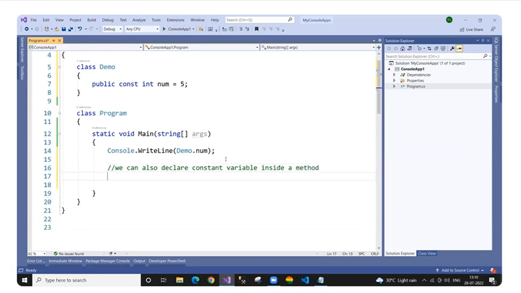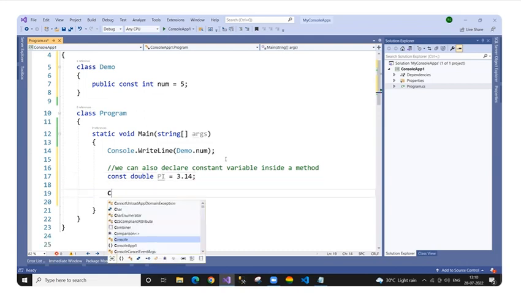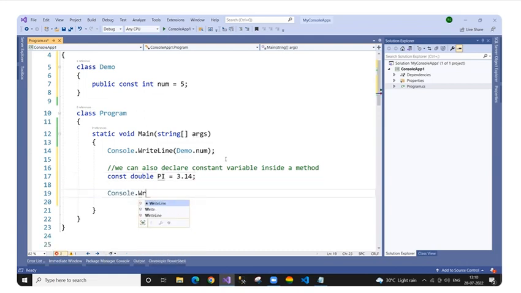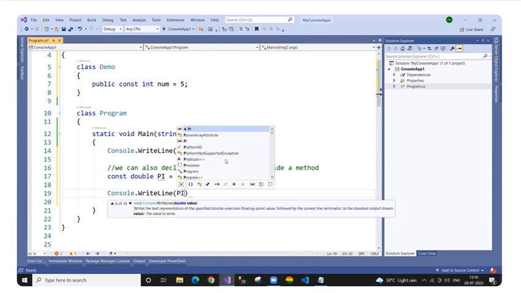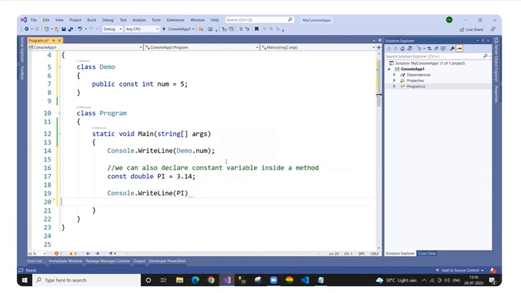Inside a method, using the const keyword, I have a double pi value equals 3.14. And below, writing Console.WriteLine of pi value. Here the class name dot is not required, because it is a local variable of the method, right?